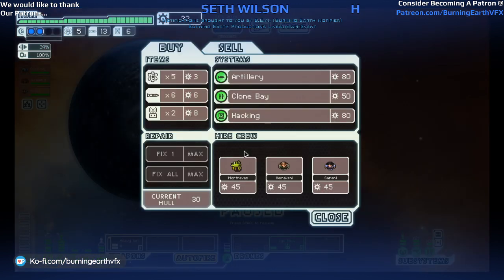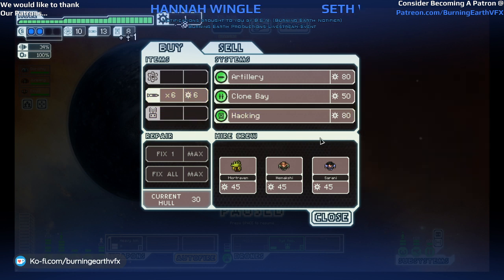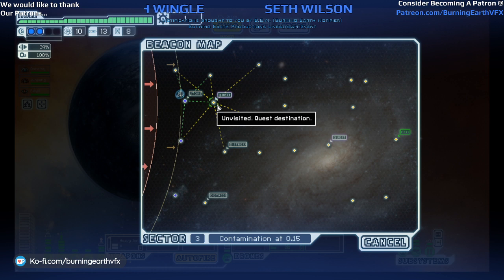Let's just check the available ship equipment. Oh, they've got hacking here. Oh my god, I want it so badly. I can't afford it. That's okay. We got some fuel. Some extra drone parts too. That took all my scrap, and that's okay.